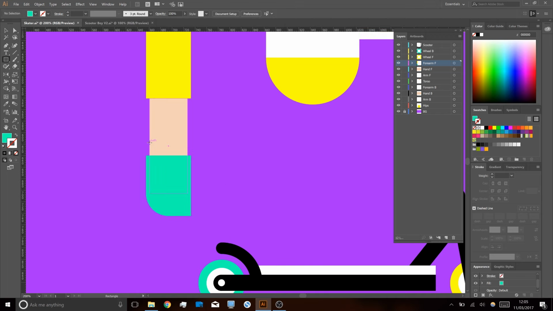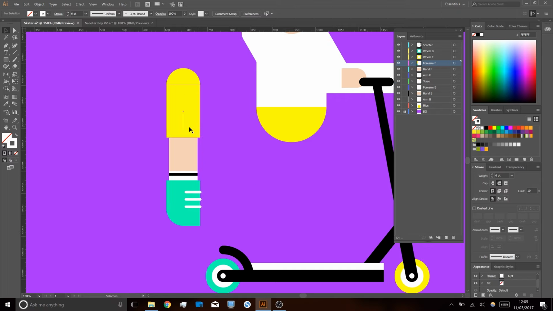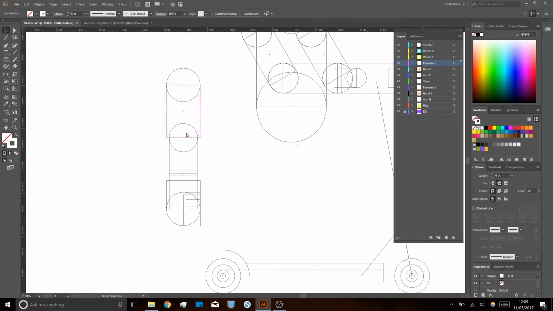And then I just drew in a sock. And finally, a little stripe on the sock. And the shoes had some laces, so I'm just going to draw real quickly a line for the lace, holding Alt and pressing Command D, just drop that down. So then we'll just break this up.